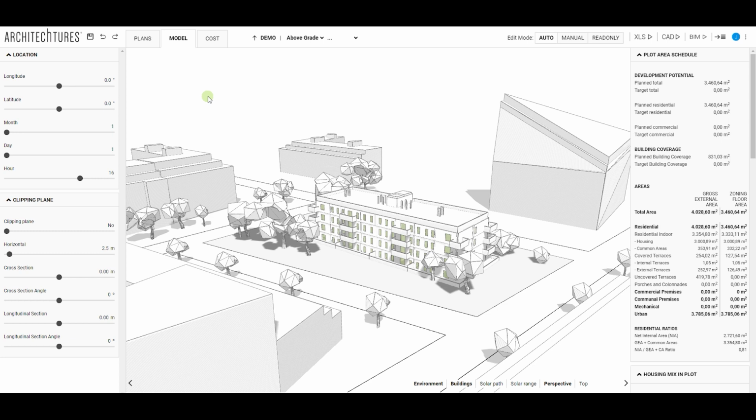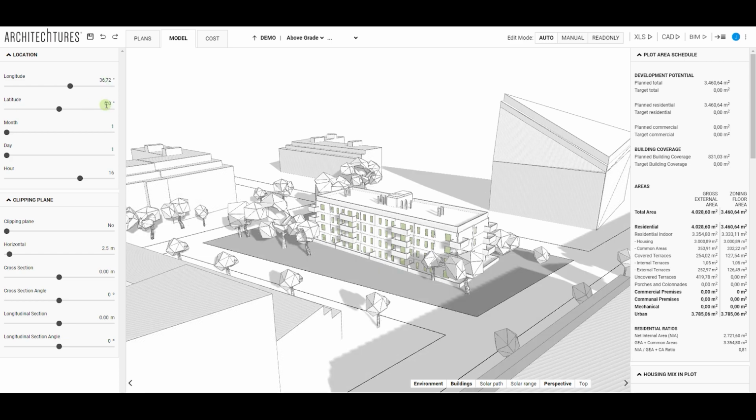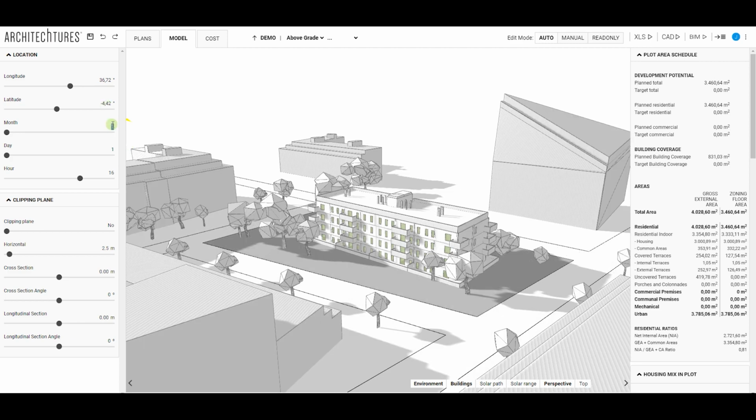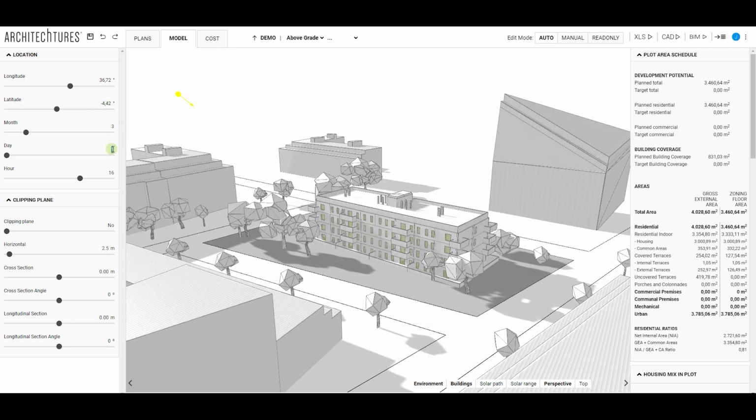On one hand, in the input panel, we find two tabs: Situation, where we can specify the analysis environment of our site by indicating longitude, latitude, month, day, and time to simulate solar incidents on our project. This time, we'll mark the location of the city of Malaga, March 15th, and 12 o'clock.